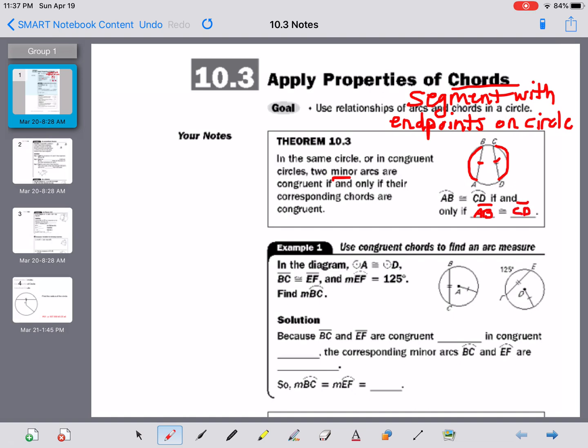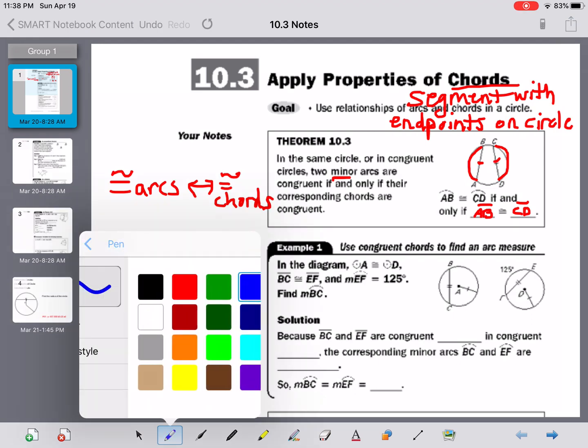So if I have congruent arcs, I have congruent chords. But I'm going to turn this right around, because if I have congruent chords, I also have congruent arcs. So this argument can go back and forth either direction. So if you're given one of the two, then the other one has to be true. So if you have congruent arcs, you have congruent chords. Or if you have congruent chords, you have congruent arcs. And remember, that is necessary that it's either in the same circle or on the same size circle.